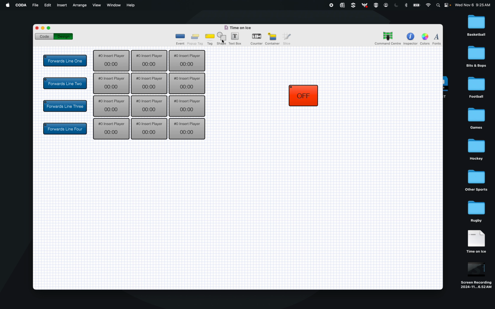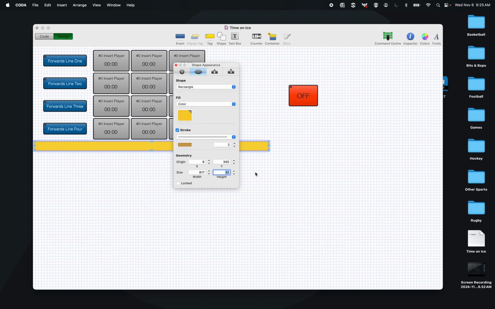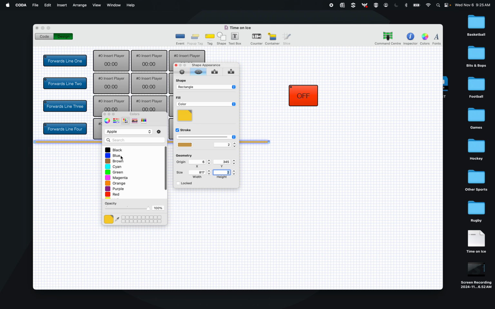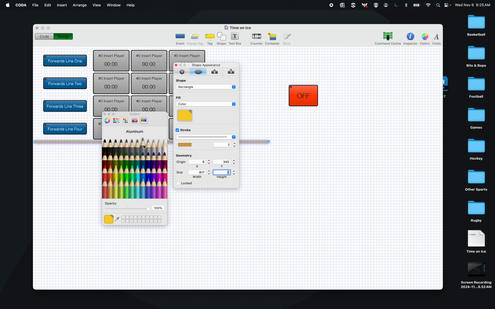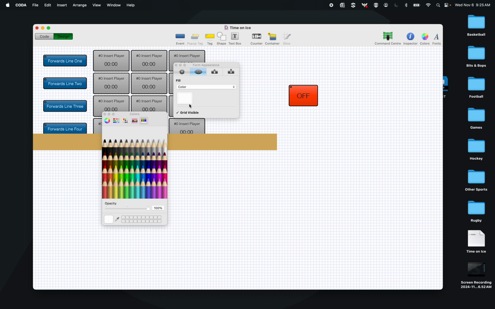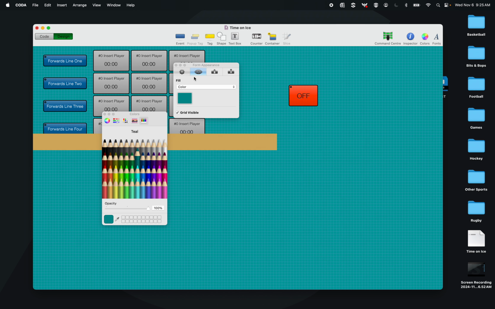So let's just add a break here. Make that like 2 pixels high. Make it the color of, oh, that's the stroke. I don't care about the stroke. Oh boy, it's definitely not what I wanted to do.